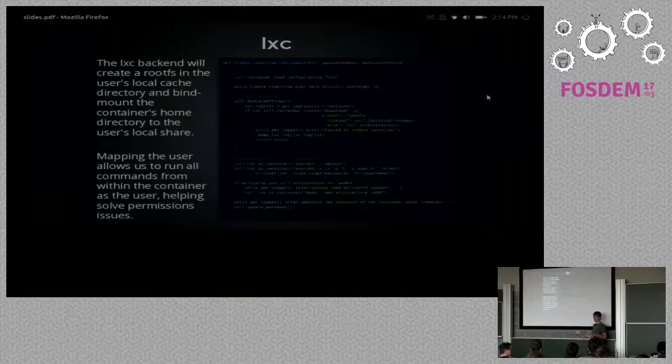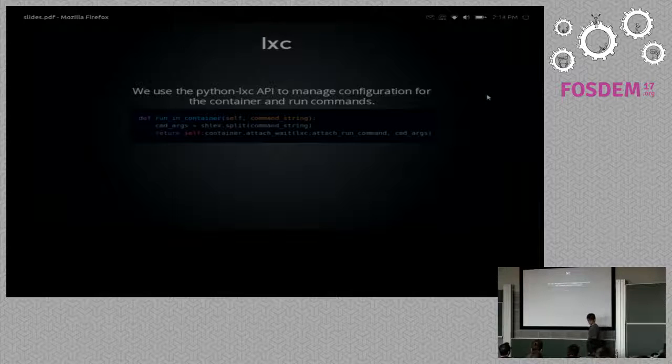Okay, thank you. So we create unprivileged LXC containers, setting up the host inside of the container so it can get access to home and system directories, and setting up unprivileged LXC to integrate with traditional desktop features can be tricky. We go to great lengths to ensure that we can access things like audio through the system. I'll also note that the LXC Python API is quite mature and works relatively well for our needs. For instance, this is a code sample showing how we use the LXC container's attach method to run our commands within a container in pure Python.